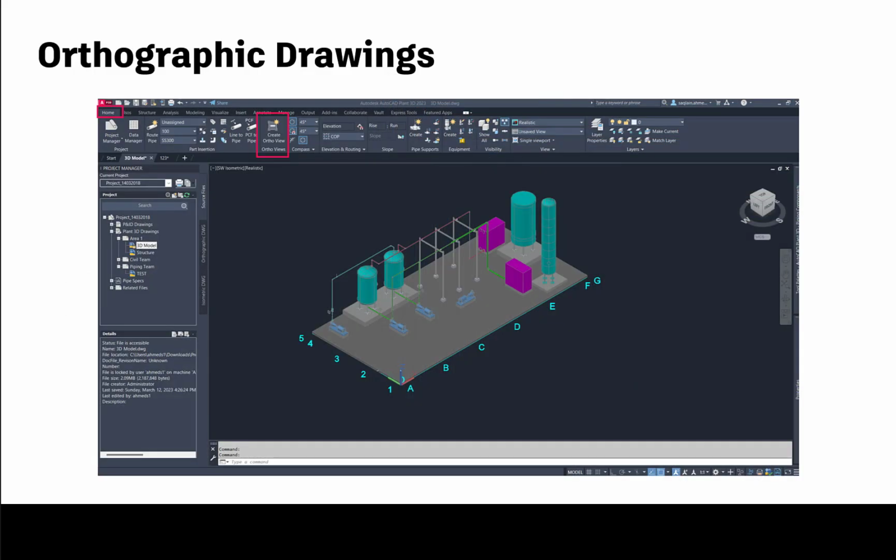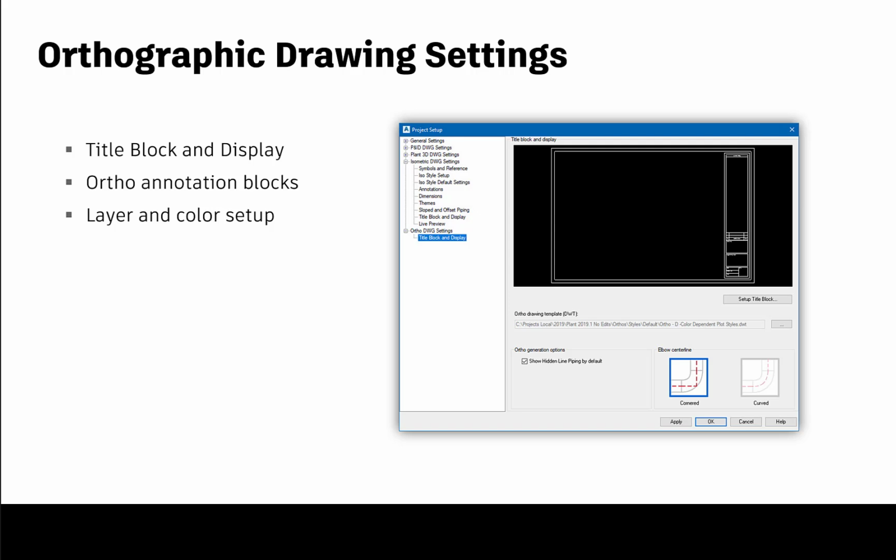So when you go into the orthographic drawings, this pretty much translates to taking up a lot of what you have been able to successfully model into the project and bringing them all into one single place and generating different orthographic views. And of course, just like the previous setting, you can configure how your title block needs to look, and you can control your 2D blocks for the symbols and your annotations.